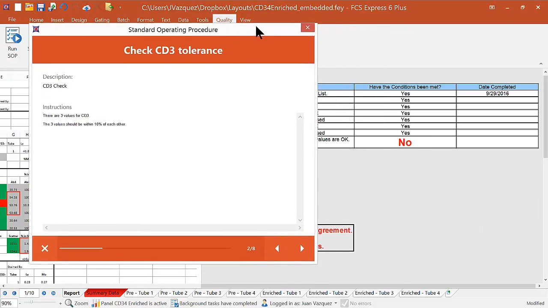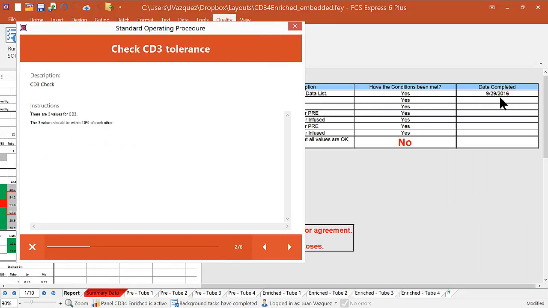You'll see in the background that I have a table that automatically updates when that particular step was completed, and I've moved on to the next step. And in this case, I'm looking to make sure that different stats being calculated within this analysis check within 10% of one another. If it turns out that they do, then I'm allowed to go to the next step. If not, I've got to investigate and dig a little bit deeper and see what's going on. But if it turns out it's okay, I can go on to the next step.